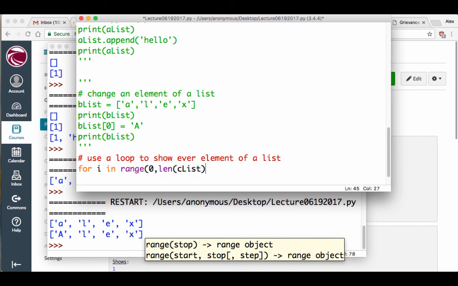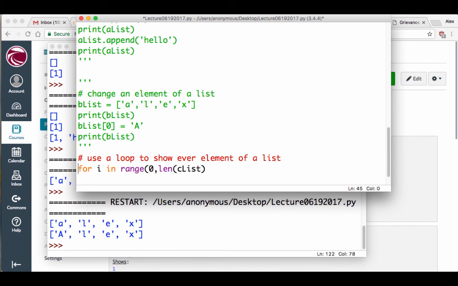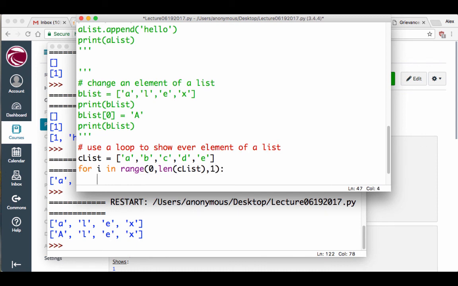Okay, and I'll show you, so let me create a list in here. So this is C list is equal to A, B, C, D. All right, well, let's do one more, E. Okay, and so first thing I'm going to do, and I was telling this to a whole lot of people last time when we started doing loops, is don't even bother trying to figure out the whole problem at once. First, you're going to check to see if every little piece that you have works.